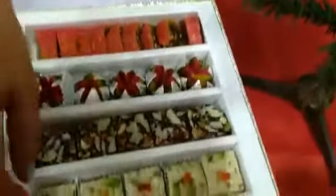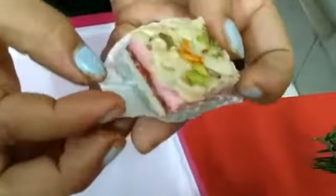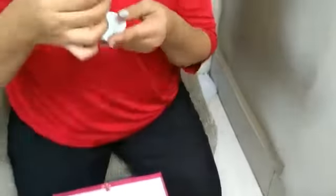Let's taste the last and the final one. You can see it has four layers. The first and top layer is covered with kaju and badam. The middle is having anjeer. So let's taste this now. You can see it has saffron on the top, that is kesar. This one is too sweet, and you can get the taste of the badams. There is more taste of badam in this. You can get the taste of all the dry fruits.